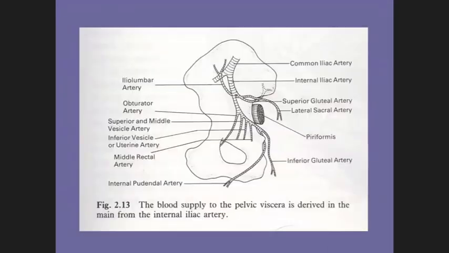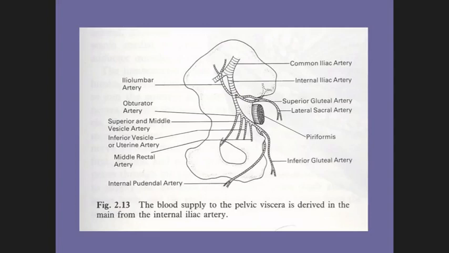So the artery of the pelvis is your internal iliac artery. Artery of the perineum is pudendal artery. Right? Artery of the pelvis is internal iliac artery. It's a branch from the common iliac, where the external iliac artery goes and continues at the edge of the femoral canal to become the femoral artery, and the internal iliac artery supplies the pelvis and the perineum and all the structures.